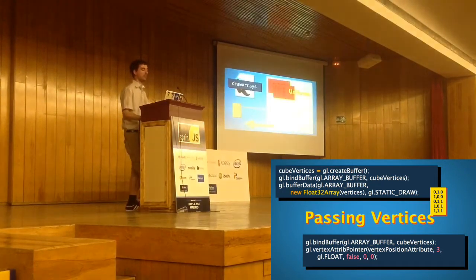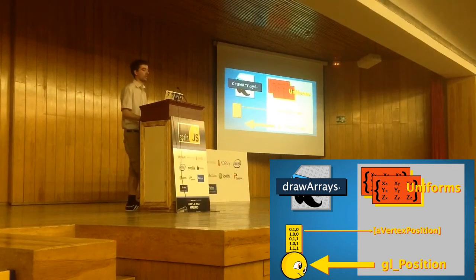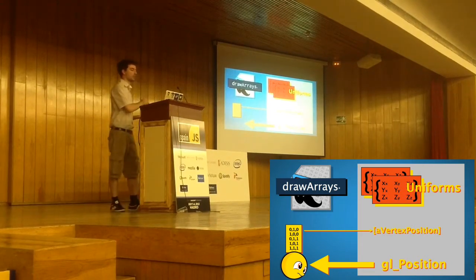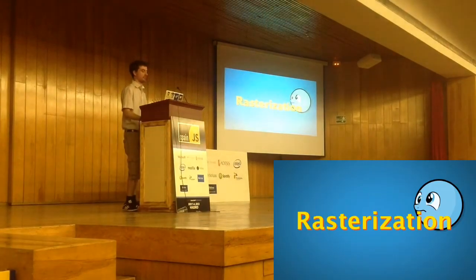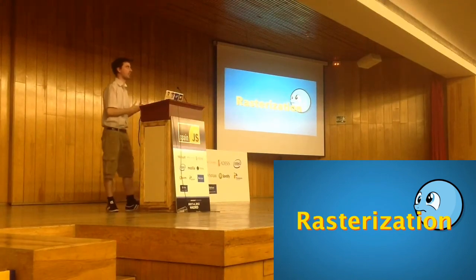Once you have that, you can actually do the rendering using any of the draw modes. We're going to use drawArrays here, and it's pretty straightforward. We set the shader up with the matrices we want, and we have a list of vertices. So we call drawArrays, and WebGL is going to take care of everything. It's going to start throwing every single vertex from JavaScript into the shader, and then it's going to return the vertex in its final position. We throw in vectors, we get back a vertex in the final position that's going to be on the screen.